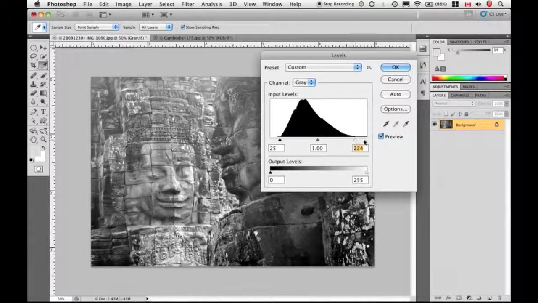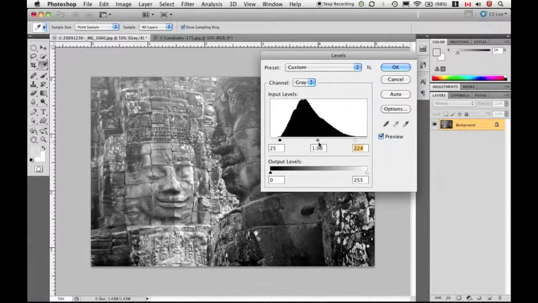Now, if the sun's in the picture or something like that, I'm just going to keep going past it because the sun is going to be blown out no matter what I do. Or sometimes there'll be specular highlights, which are basically reflections of light sources off of shiny things like the rims of glasses, or sometimes reflections on cars or water or something like that. And sometimes it doesn't really matter if those things blow out.